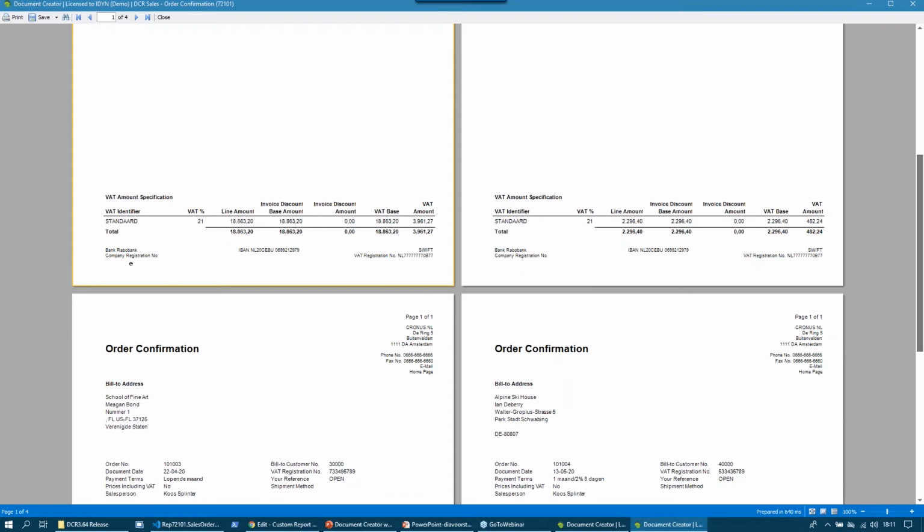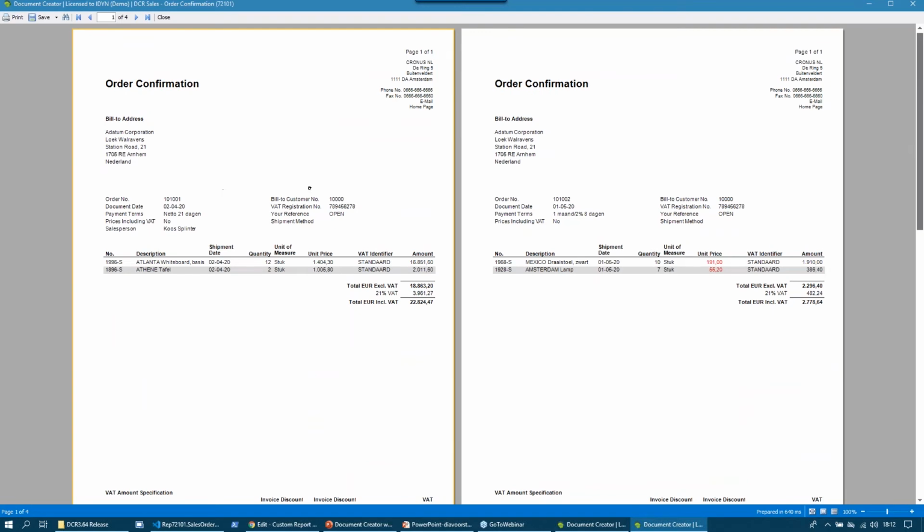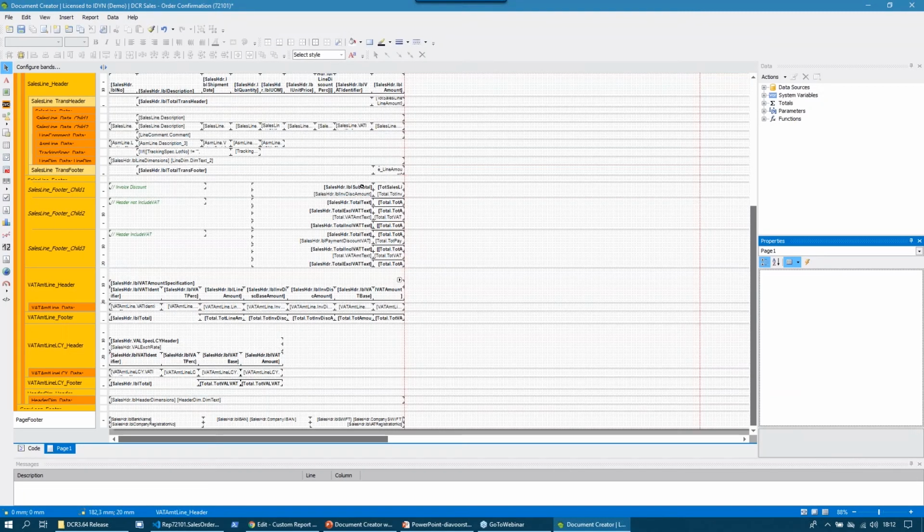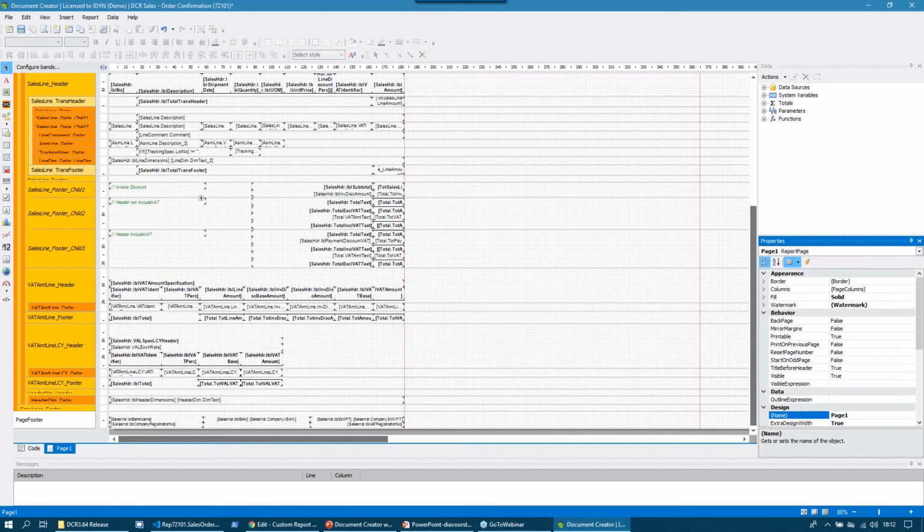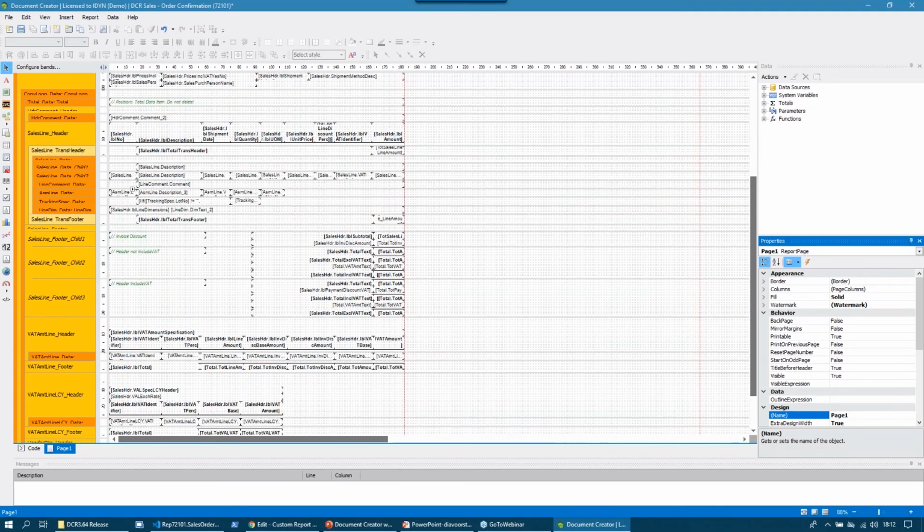So this is the fixed footer with some banking information on the bottom of my page, and right on top of that there's the VAT specification block. So very easy to use, and certainly not rocket science, but it speeds up your processes by just clicking a few things and achieving functionality like this.